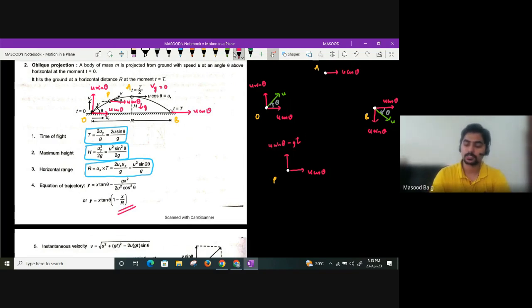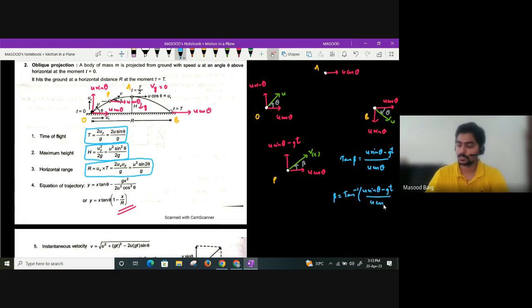How will you find velocity at any instant, right, on the path of the projectile? Just by drawing a tangent at that particular instant. Now here, the velocity at any instant will make an angle beta. So what can we write regarding tan beta? If I want to write tan beta, which is the direction of velocity, I will write it as u sin theta minus gt divided by u cos theta. So what is the beta value here? It gives us the direction of velocity at any instant, which is given as tan inverse of u sin theta minus gt divided by u cos theta.